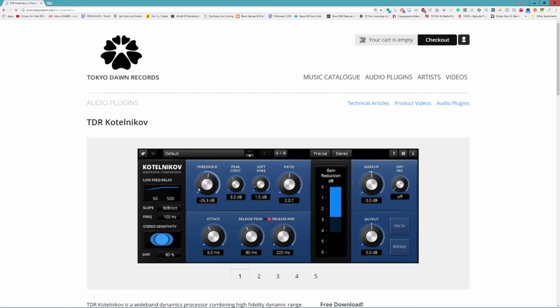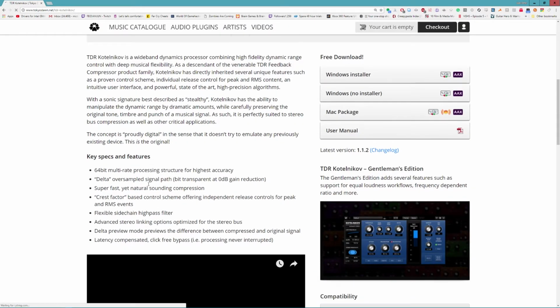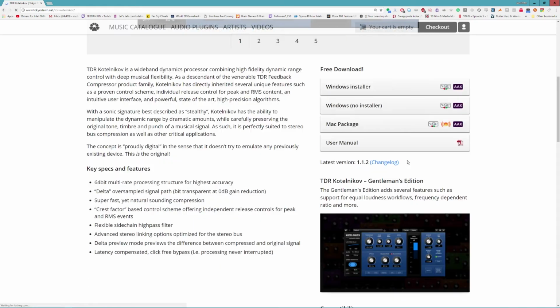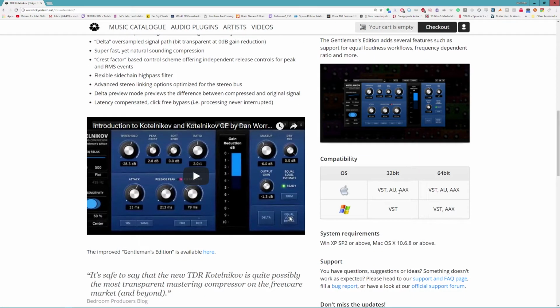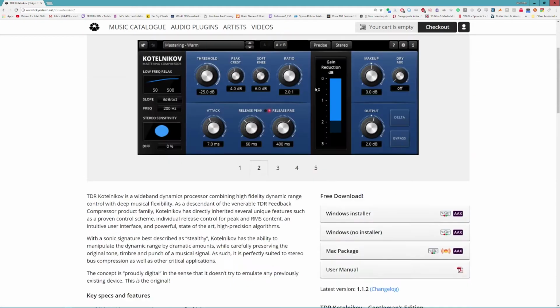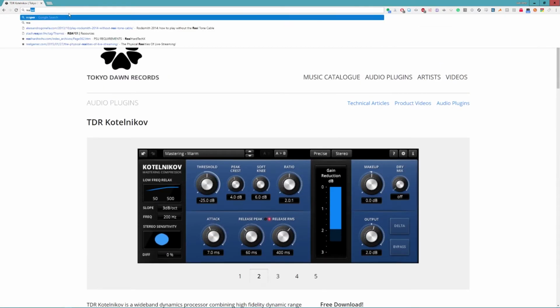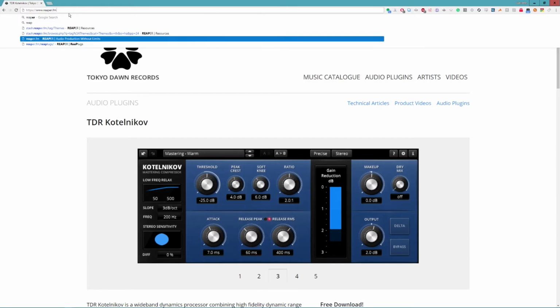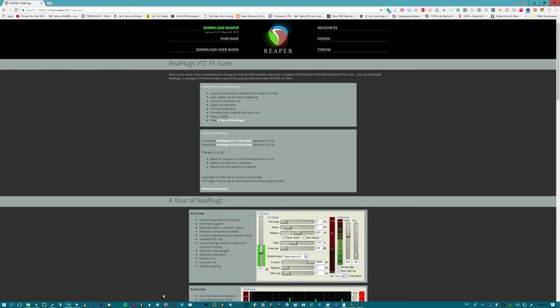Honestly, just set the presets, see what fits your voice, and everything like that. It also works with the AAX, which is Pro Tools, on 64-bit. The other one I was talking about was ReaPlugs. This was the Reaper plugins. I mentioned Reaper. I use it. I also use Bitwig Studio, but you know, neither here nor there.